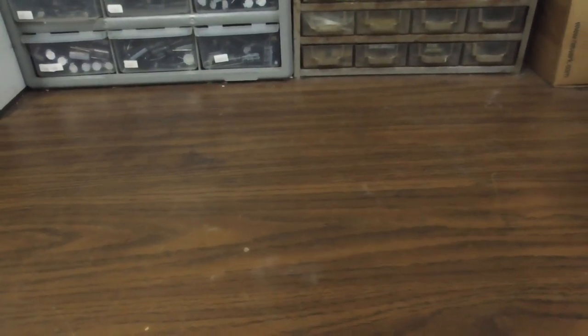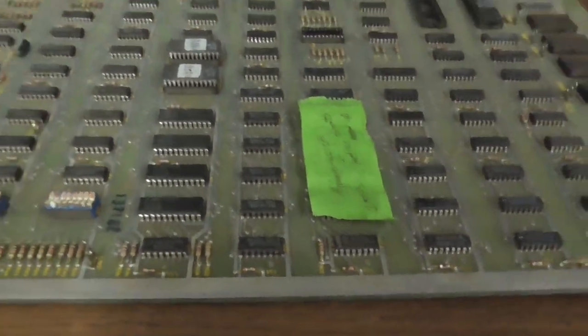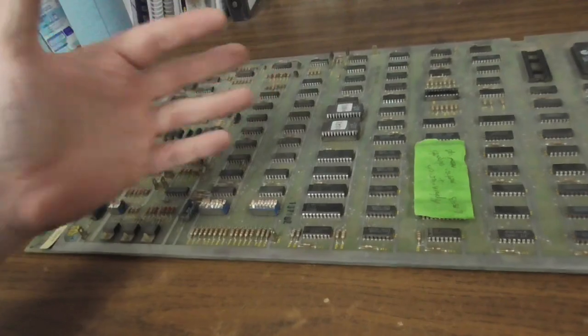I sure do. Luckily, over the years, I have amassed some broken centipede boards. And we're going to try to fix them. Now, I've been trying to get better at marking them. So I'm going to show you what we got, and then we're going to pick one to try to fix. I've gotten a little better at fixing them over the years because I'm starting to understand a little more how they work.